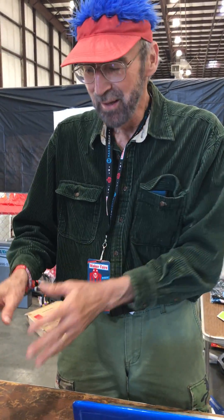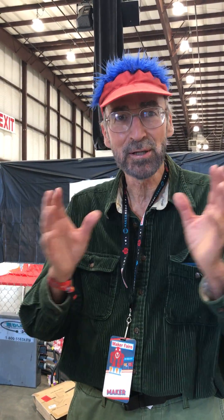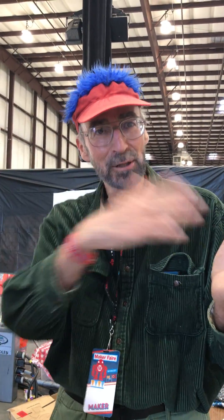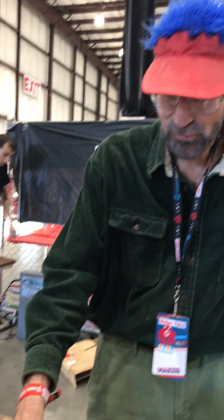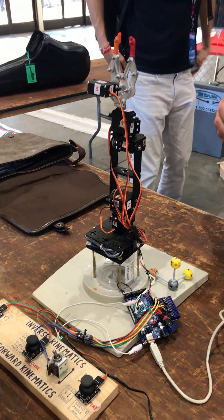Regardless of whatever you do, I have defined all these motors to be 0 plus or minus 90. Somewhere at the low end I transfer it to whatever you need, but for me it's center point plus or minus 90. That makes all the matrices easier to think about. So the first thing this main program does is send all the motors to the zero point.